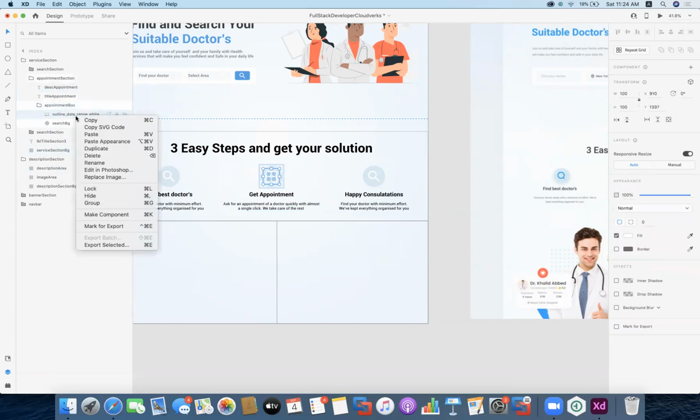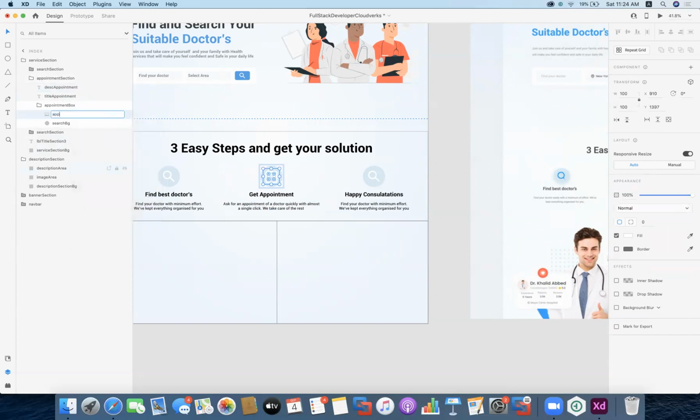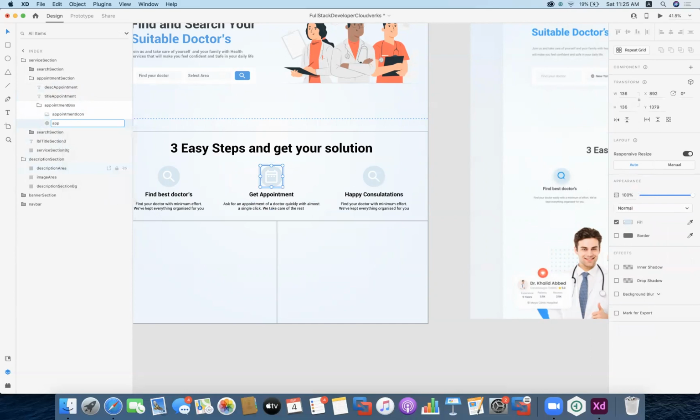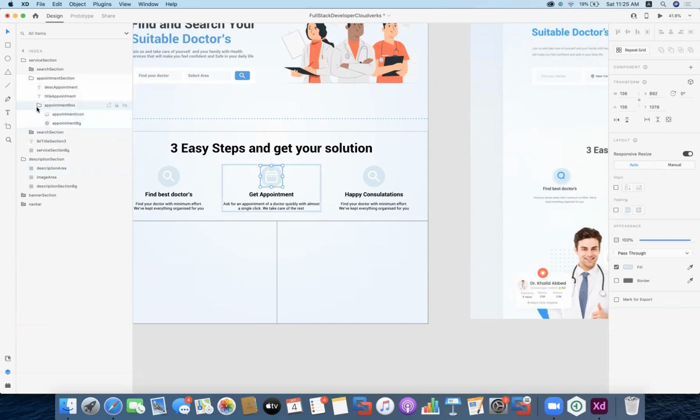Then you have appointment icon. And you have the appointment background. Okay, so we got the appointment background and the appointment section is also ready.